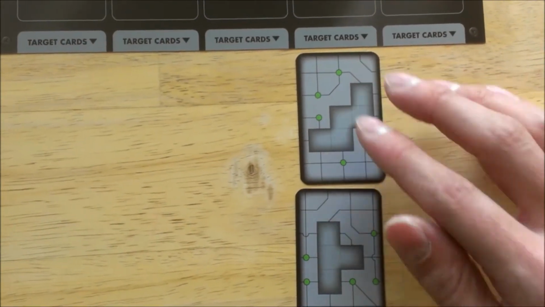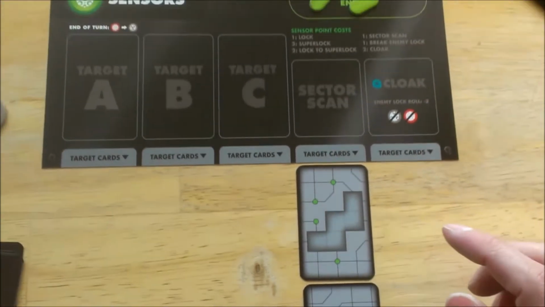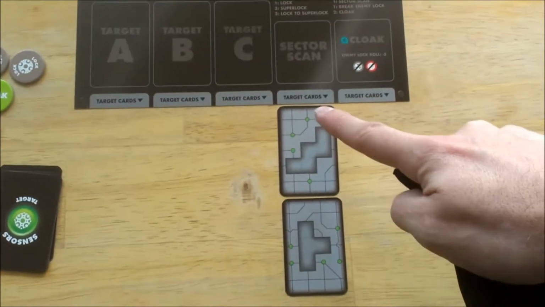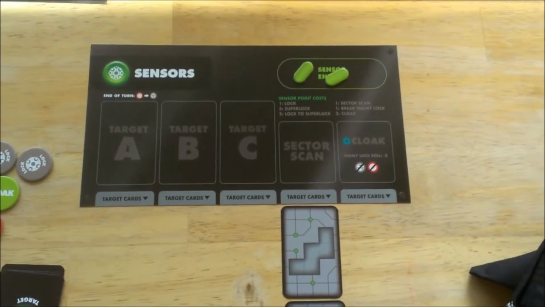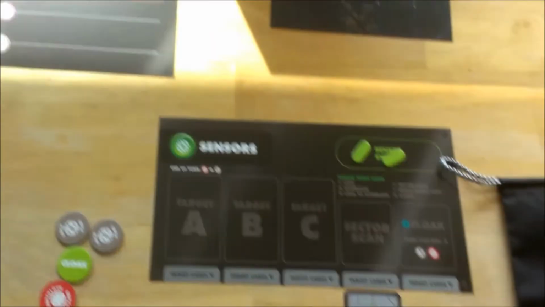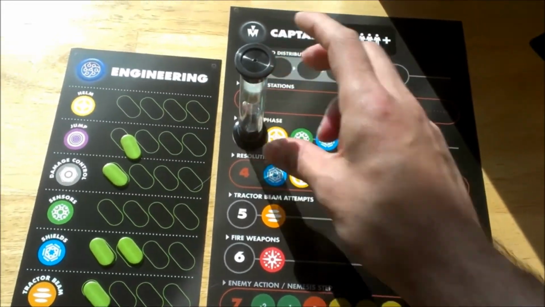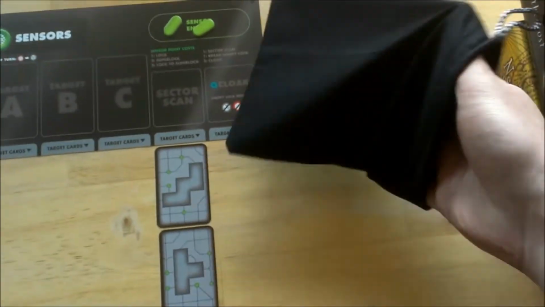So a sector scan only takes 1 point. If I can draw out of this bag one of these matching tiles that matches one of these shapes, then I'll get my point and I can scan an extra sector of the board. So let's see if we can do it. Ready? Go. Okay. Reach into the bag.